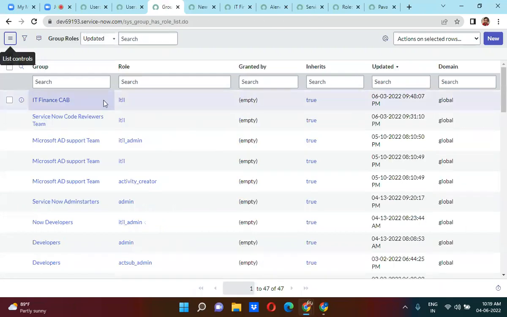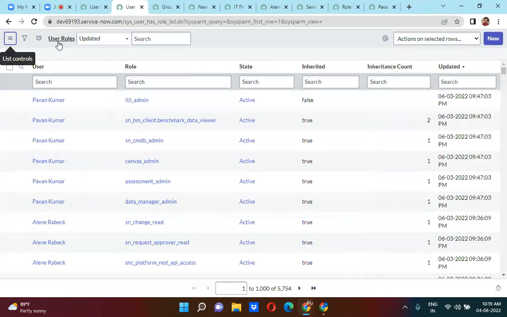And this group has been added the ITIL role, so you can track in the group roles table whether a role is added to the group or not. Here in the user roles table, we can track whether a role is added to a specific person or not. So the user roles table and group roles table are important, guys. Just keep an eye on these tables.